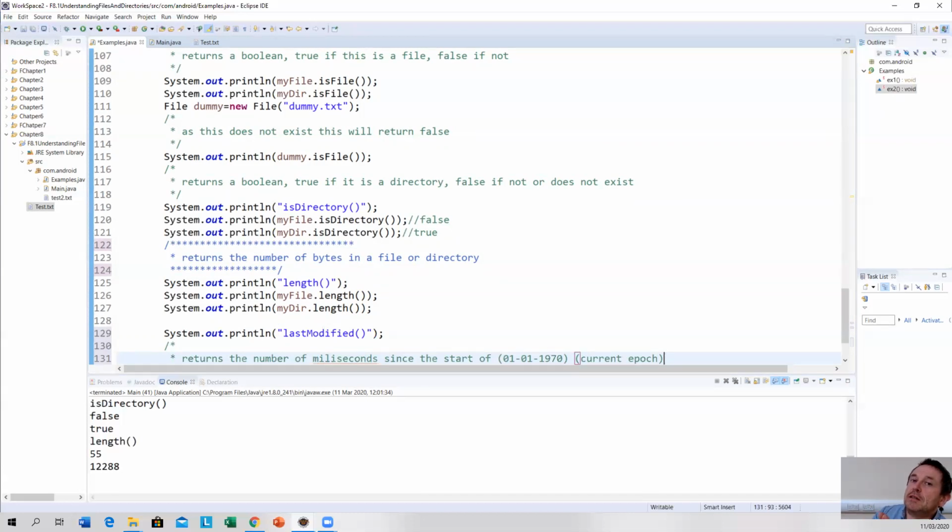You understand that? 12 midnight is considered the start of the day, not after it. It returns the number of milliseconds since the start. So it's midnight on the first of the first 1970, which technically is midnight on the 31st of December.